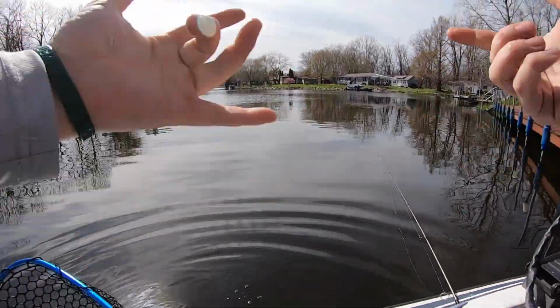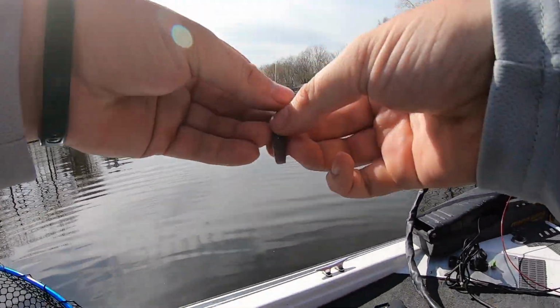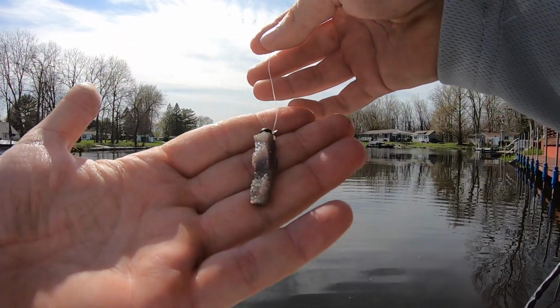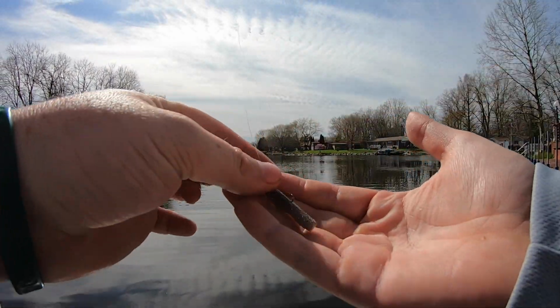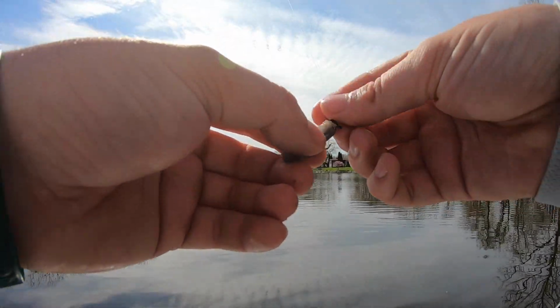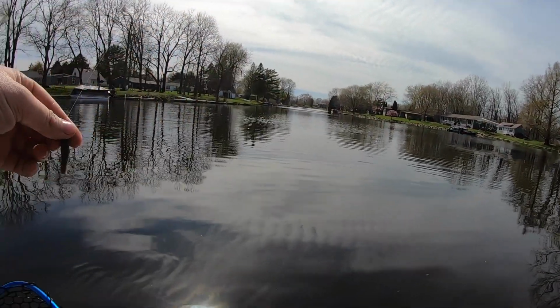Yes, yes! I think that might wrap up the video for us, guys. We just caught a nice solid 2-pound bass, 2¼ pound bass off of a bed May 1st on a 1-inch piece of freaking nothing with a 1/64 ounce head right there. That is freaking nuts. Okay, boys and girls, we are gonna wrap up the video with that fish right there.